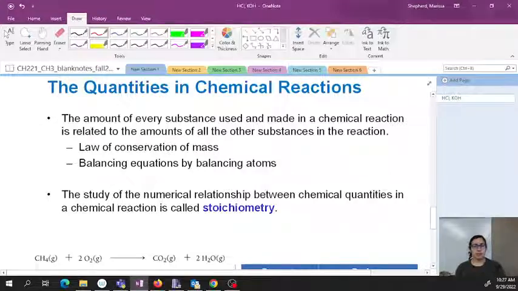And so we can balance it by two different ways. And so again, the amount of every substance used and made in a chemical reaction stays the same. And so we have our law of conservation of mass. So we could either do mass balancing, which I don't generally encourage, just because I think it confuses people. But if you understand it and you want to just go for it, go for it. But I think it's best if we look at it by balancing equations, by balancing our atoms and sticking with kind of our ratio formula. And so that is all, again, called stoichiometry.